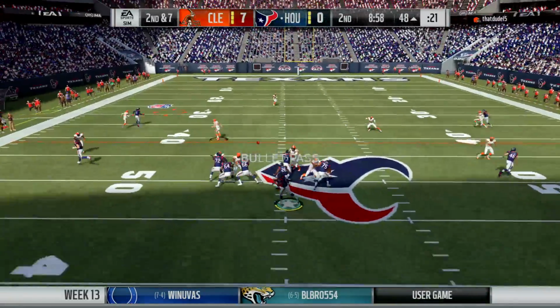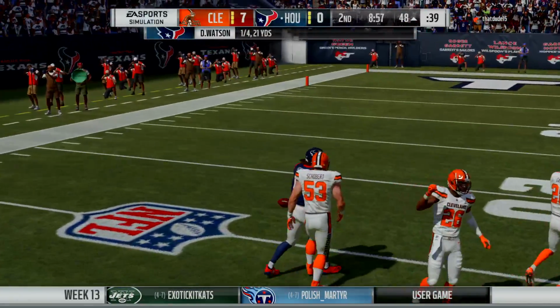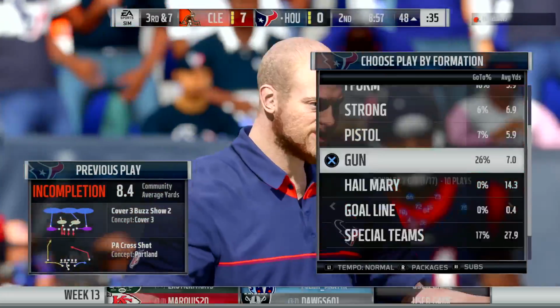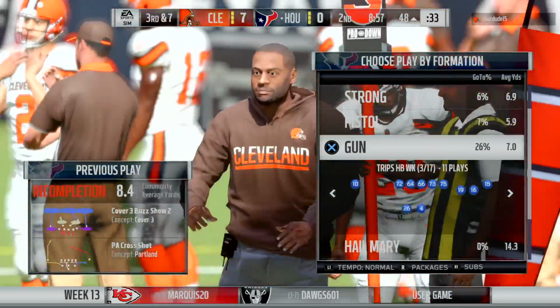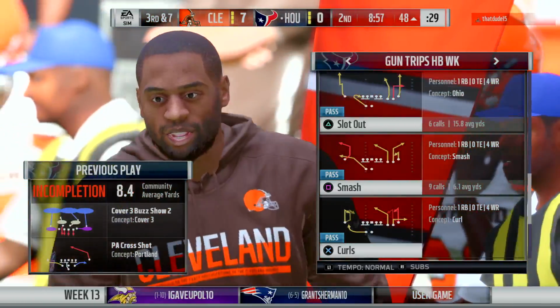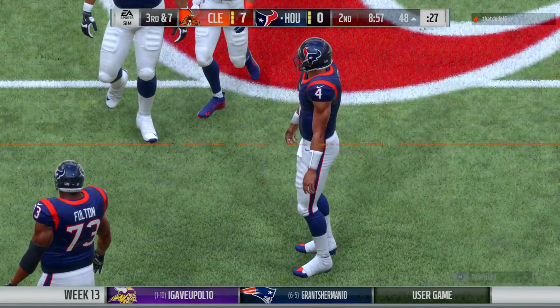Watson. And his throw is incomplete. E.J. Gaines the one that time to knock it away. When I watched that play, I thought about what my coaches had told me in the past. The biggest teaching point, get your head around. Locate the football so you can make a play on it while it's in the air. That's exactly what he did there.